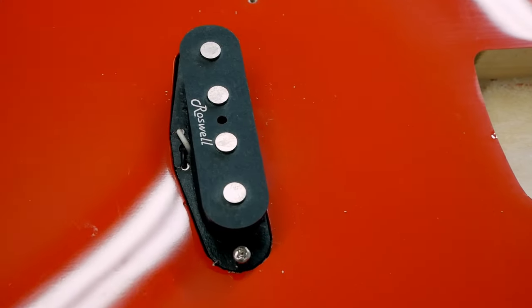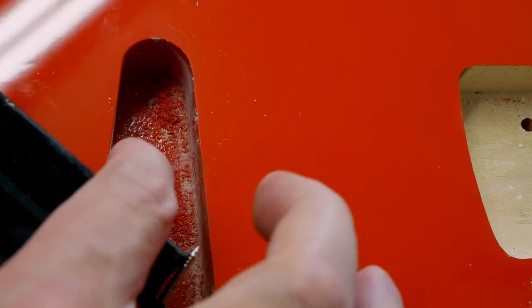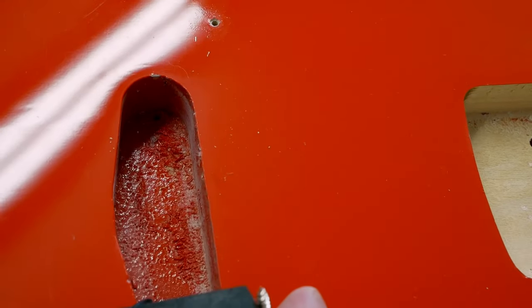The pickup sits on a nice thick piece of foam, but the pickup routing isn't super clean. You can see some wood shavings on the bottom where they simply sprayed the red paint over, but you don't see that once the pickup is installed, so I think that's fine. You can also see that there's no shielding in the pickup cavity.